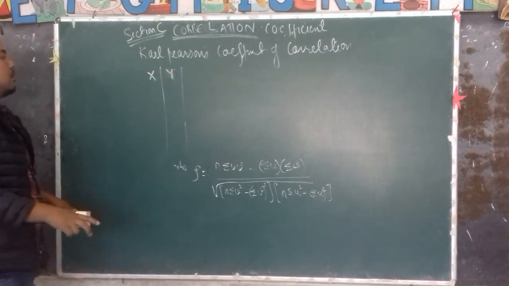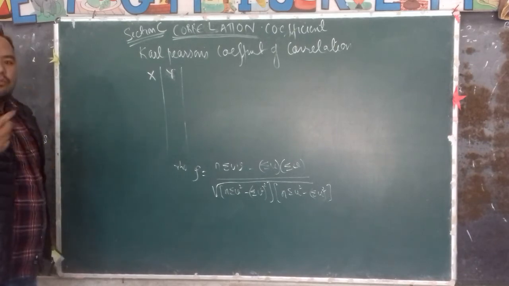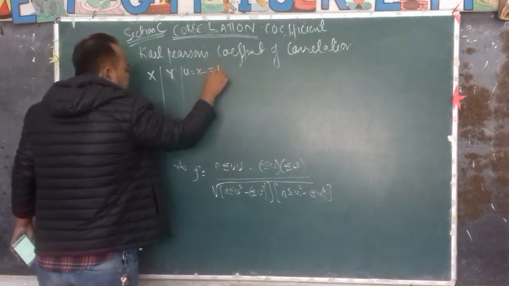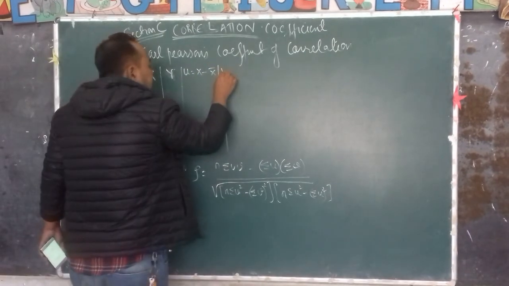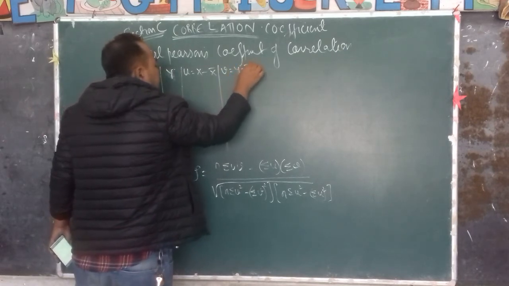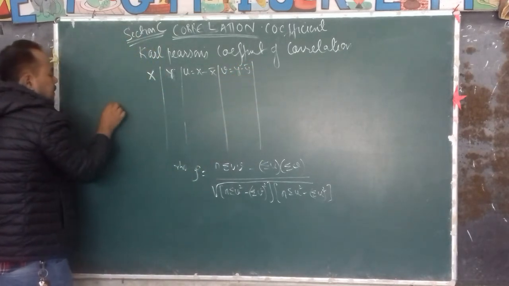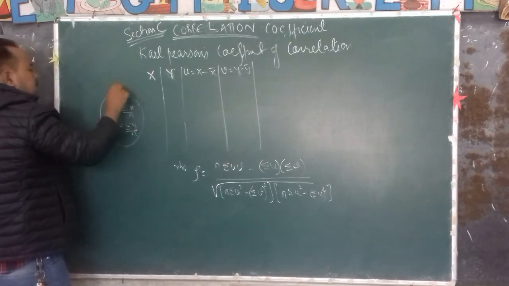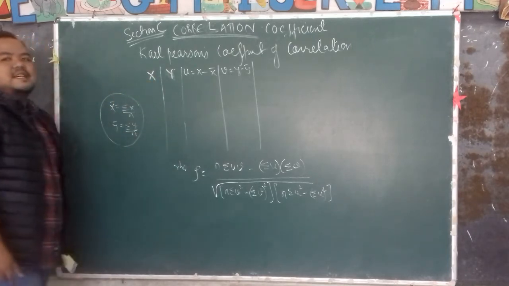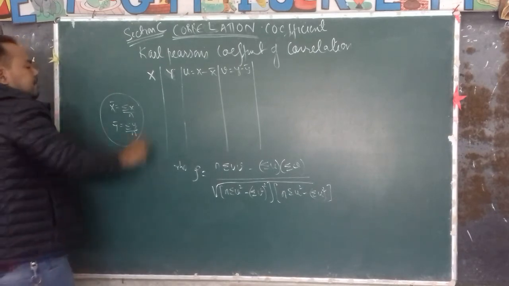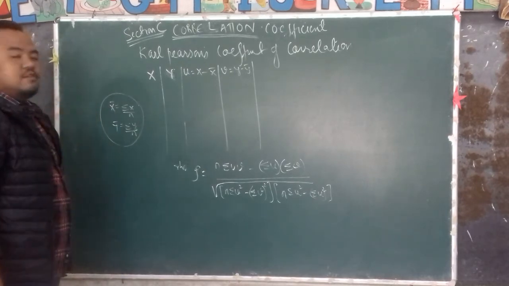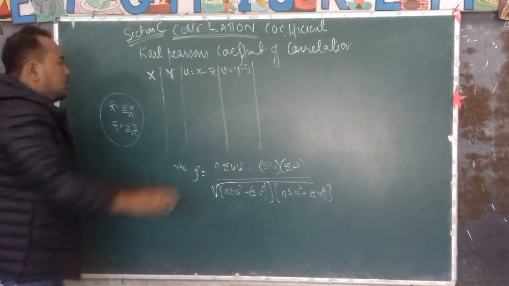So what we do is we make x and y small by using the transformation u equal to x minus x bar. X bar is the mean, and v equal to y minus y bar. So what is x bar and y bar? X bar is summation x by n, and y bar is summation y by n. Once again, why are we doing this? Because we want the data to be small. Is that clear? If you get x bar and y bar in decimal places, please don't forget to convert it into the nearest whole number. Is that clear? So you got u and v.